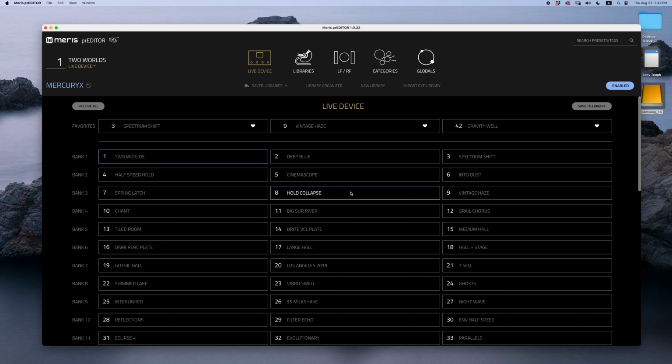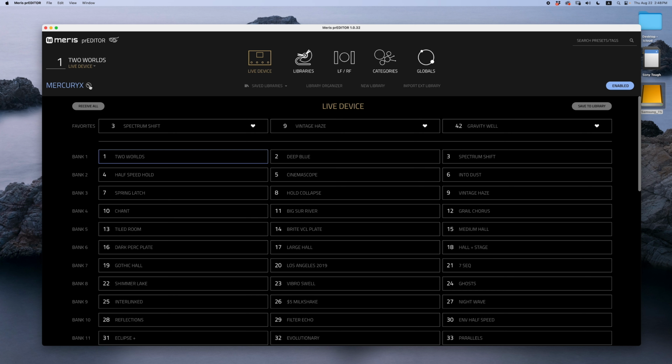The interface for both MercuryX and LVX are identical. However, there are a few functionality changes that we have added, and so I'm going to quickly show you for those who want to jump to those chapters. The first thing that I'm going to show you is what we call the toggle switch, and there will be a chapter in which I'll discuss the whole setup for connecting between two devices.